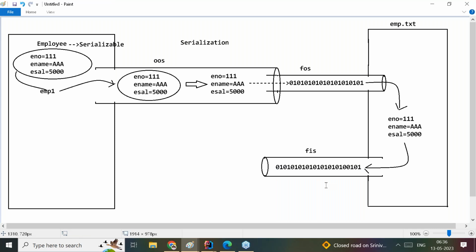Now, whenever the data is available like this, what is the next thing we have to do? The next thing is we need to perform deserialization.